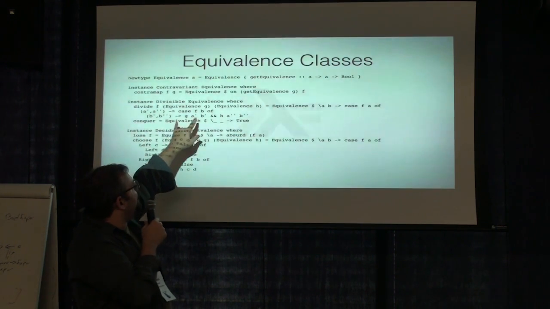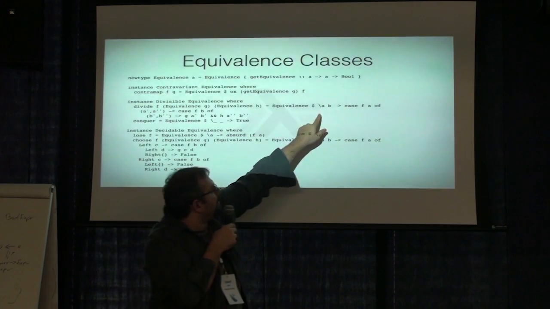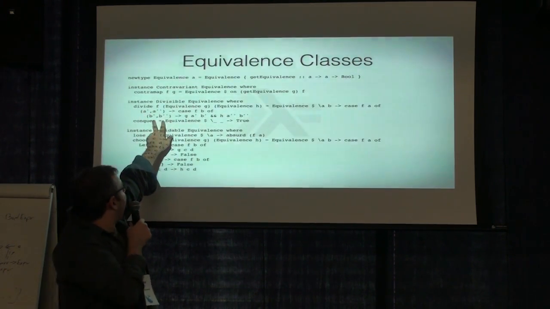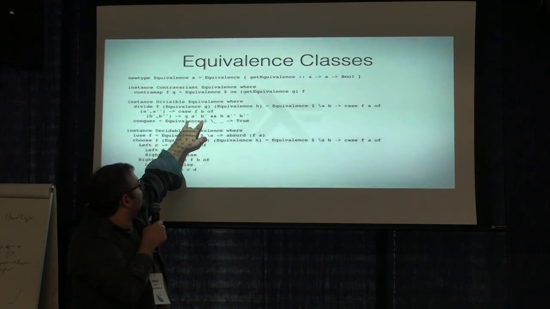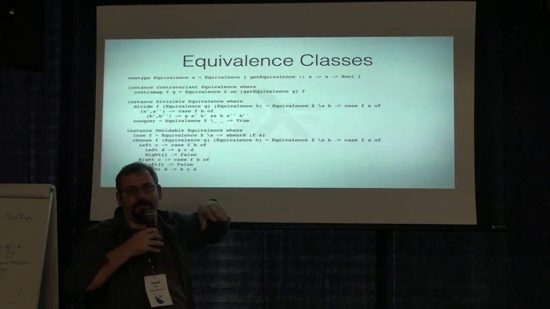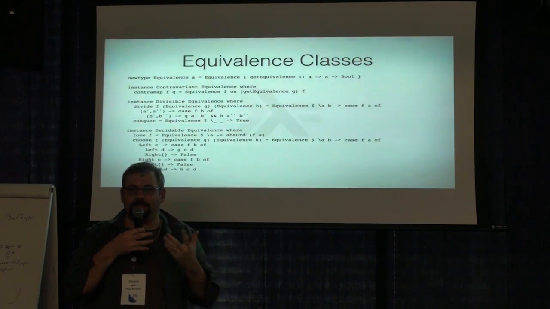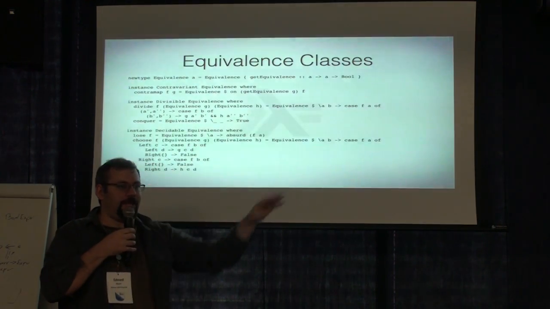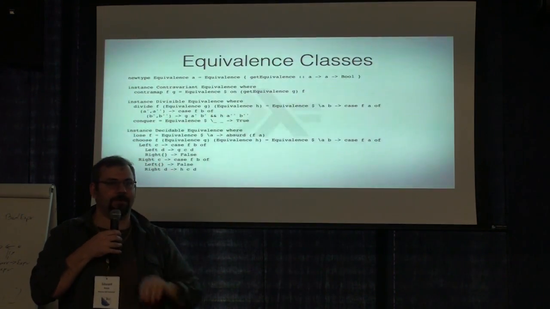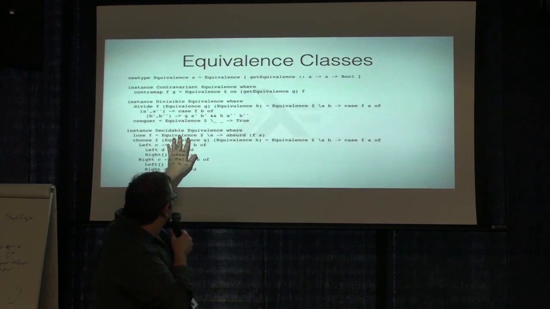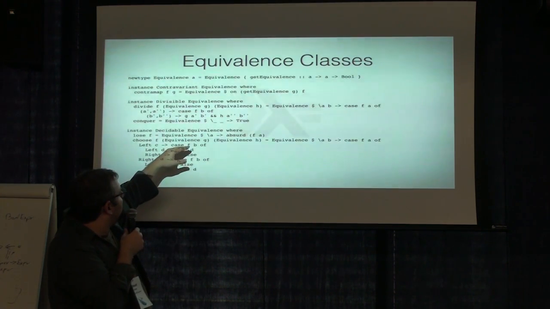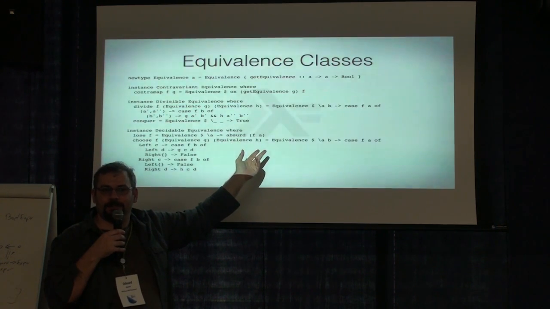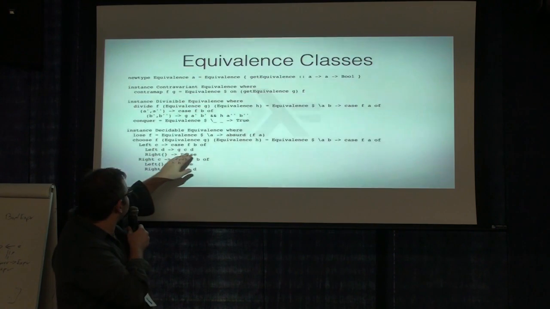And we're going to go through and say, to do this, we're going to split our A into an A prime and an A double prime. And we're going to split our B into a B prime and a B double prime. And then we're going to test both equivalence classes. We're going to compute the product of two equivalence class structures. So if one of them was trying to break things up this way and one of them was trying to break things up this way, we're going to break it up into quadrants or something. And then if A is impossible, it's still absurd. We can use the same trick to say, just throw it away.